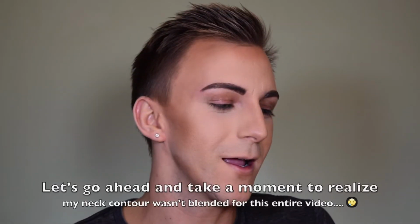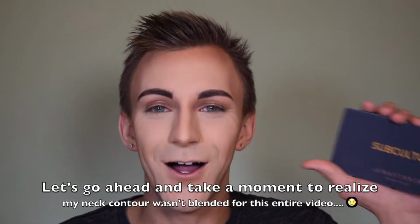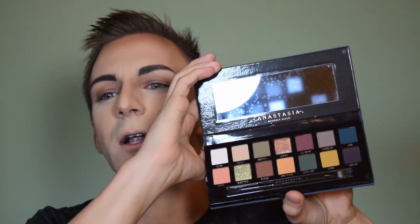Now, the kicker to this whole thing is that she used the Makeup Revolution Emily Edits palette, and it had some really nice colors in it. I was looking through all of my palettes to try and find something that would compare. And the only thing that I found that could even come close to comparing was the Anastasia Subculture palette. It's funny because there was so much controversy over it. Now, the coolest thing about this is I have never ever used this palette before. I have never swatched it. I have never used any shade in here. And I picked this because it was the single palette that came the closest to having all the colors that she used in one setup without me having to use a bunch of different palettes.